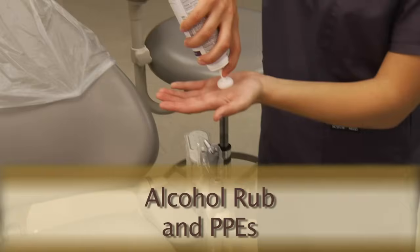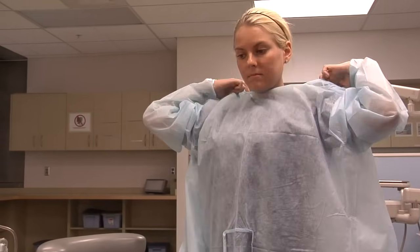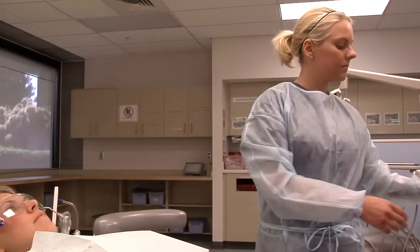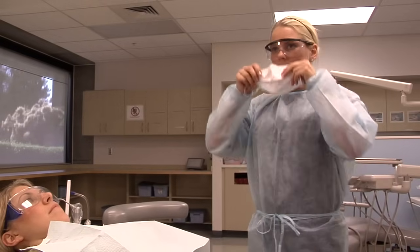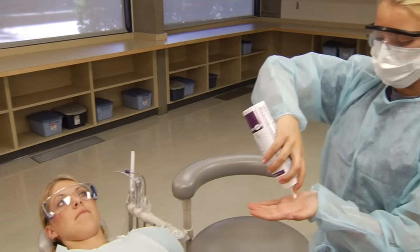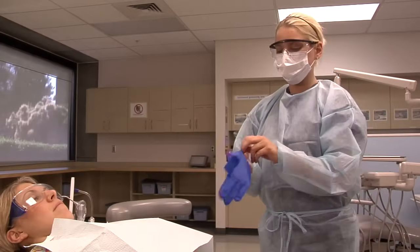The assistant must again use alcohol rub and don PPEs. They should be put on in the correct order, which is the gown first, then safety glasses, and mask. Use alcohol rub again, then don new gloves.